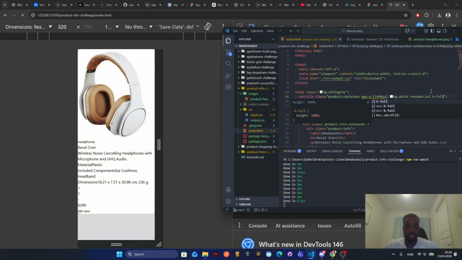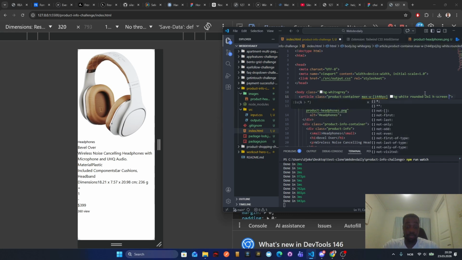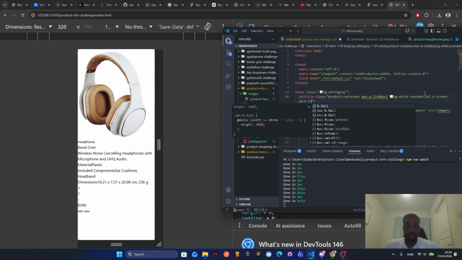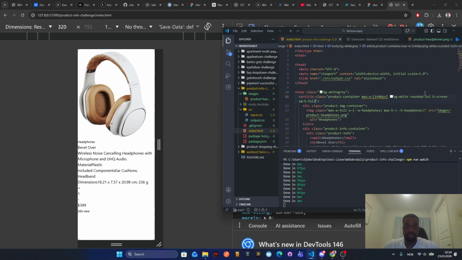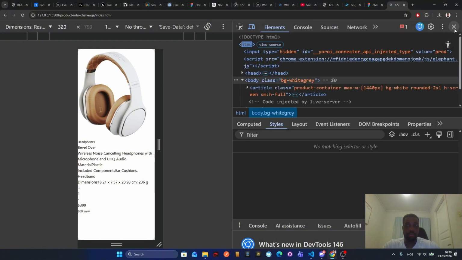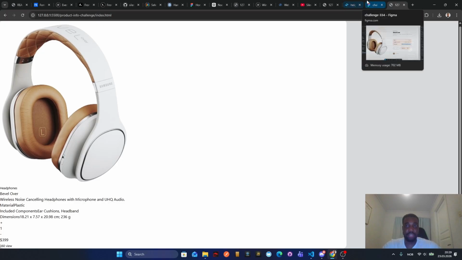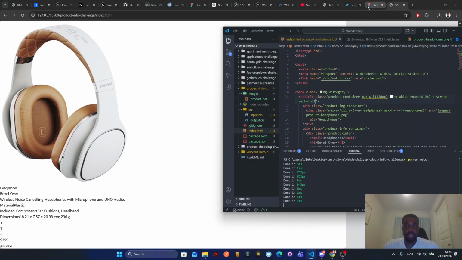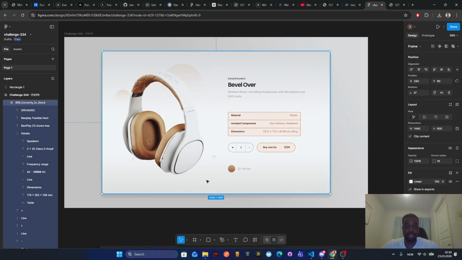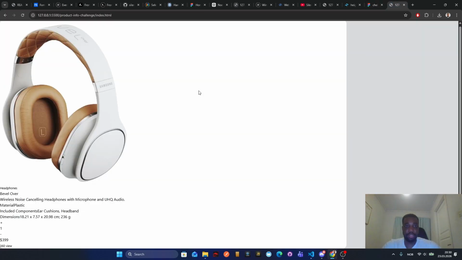We need to do h screen. Yeah, because we don't want to do it like that, but I guess we set the height because the height is gonna come automatically, right? Because now it's full, but that's because we have it like that, right?